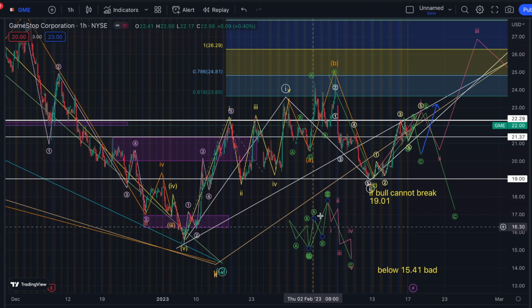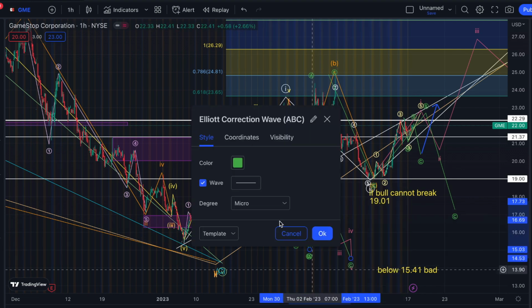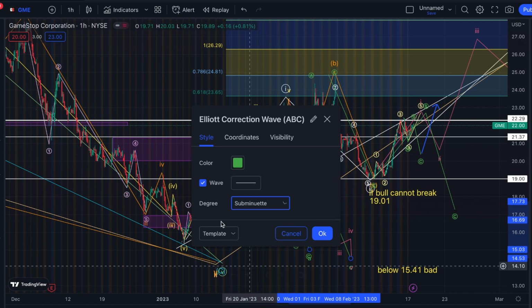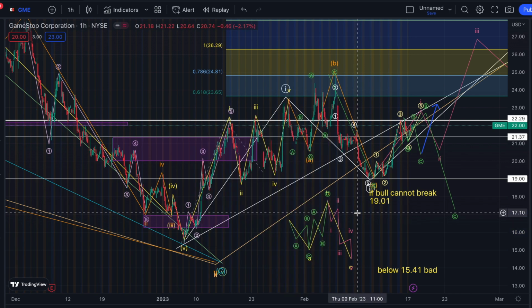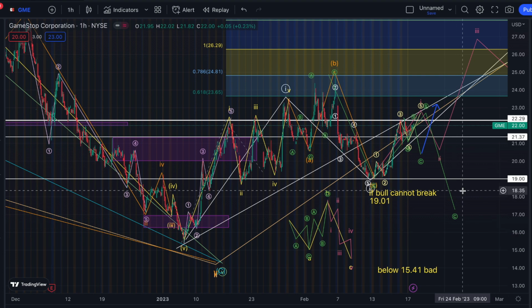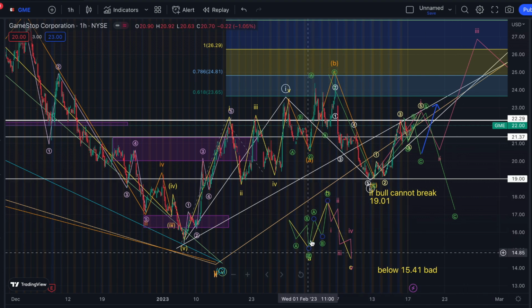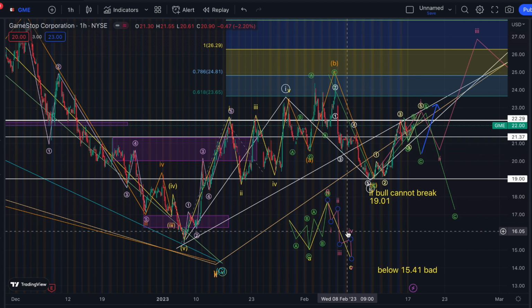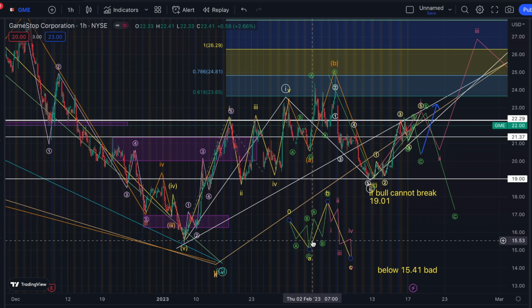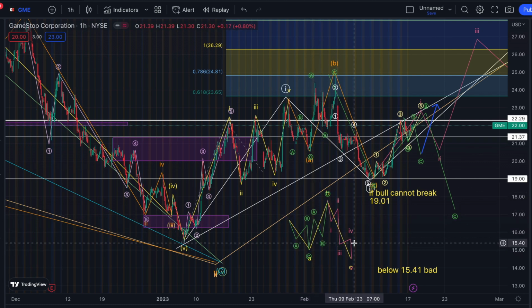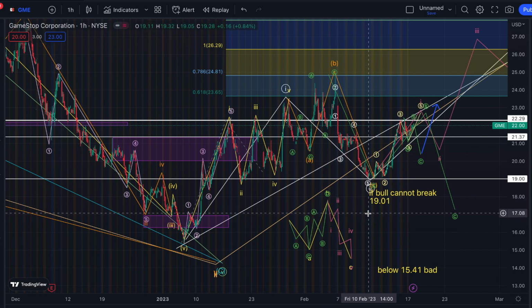And first off, let's change this degree so it pops a little bit more. This isn't correct notation or anything, by the way. This is just so you can see it. What you'll notice is the B leg is longer than the A and the C is longer than the B, meaning each leg is progressively bigger than the last, hence the term expanding. And that's just super surface level.